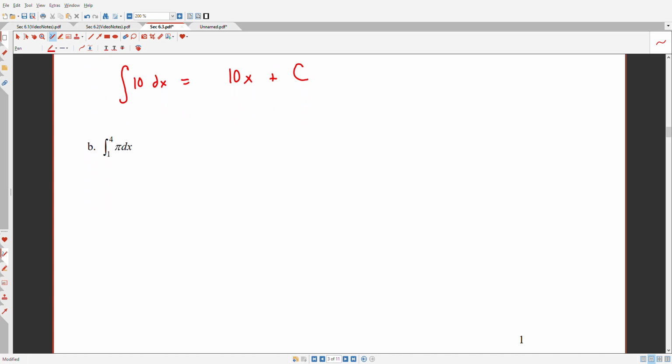All right, here's another good one. What is the definite integral of the constant pi from the interval 1 to 4? And you can do this two ways. They're both pretty short. The way we're having you practice it right now is to use this rule that an antiderivative for pi is pi times your variable. And I'm just going to show you the different ways you can notate that. And so you plug in the top limit, so you get 4 times pi. You plug in the bottom limit, you get 1 times pi. You subtract them, and you get 3 pi.